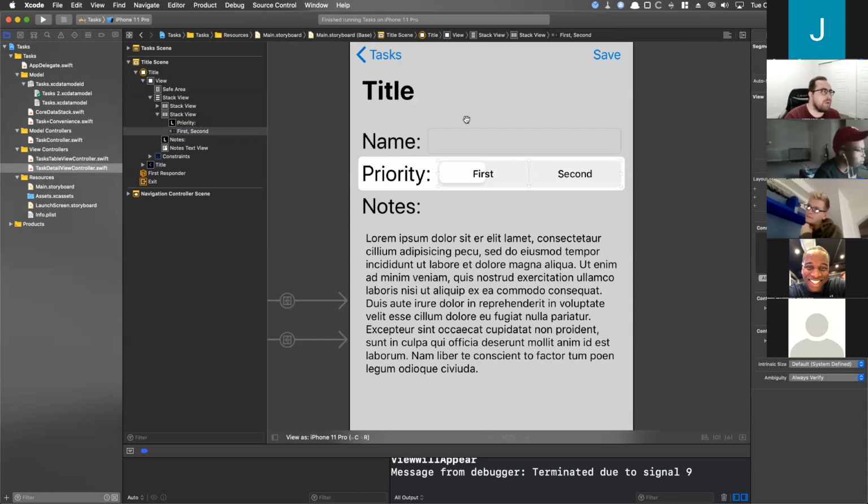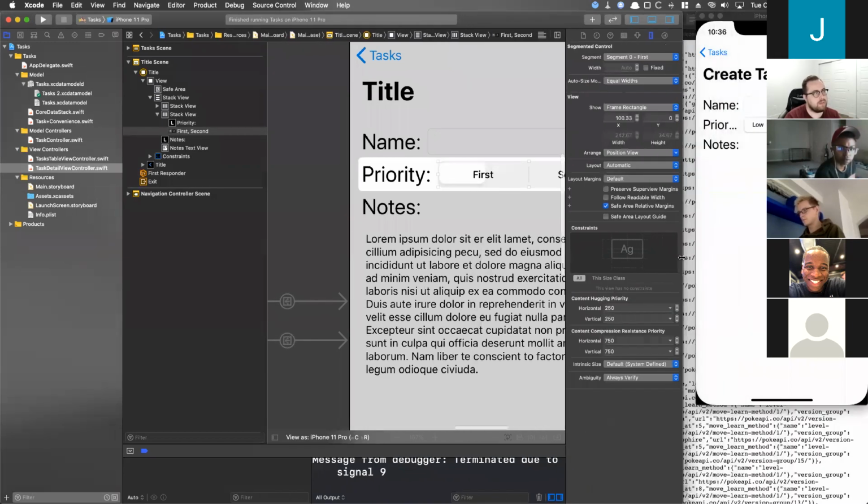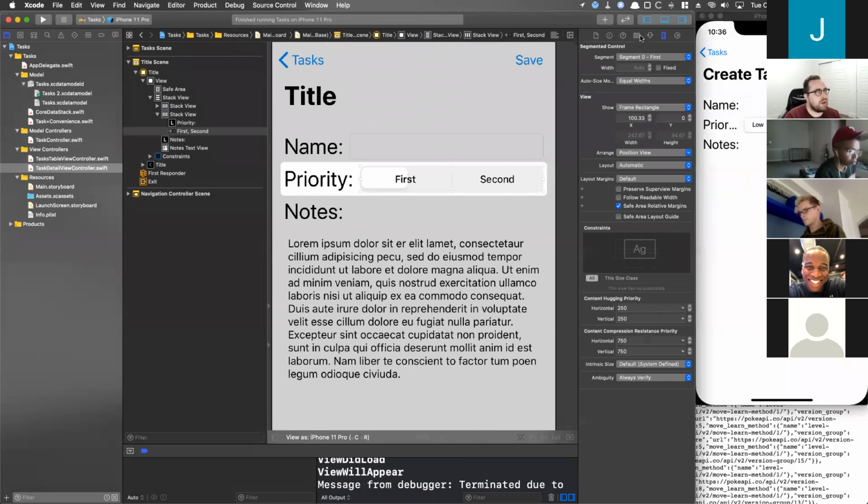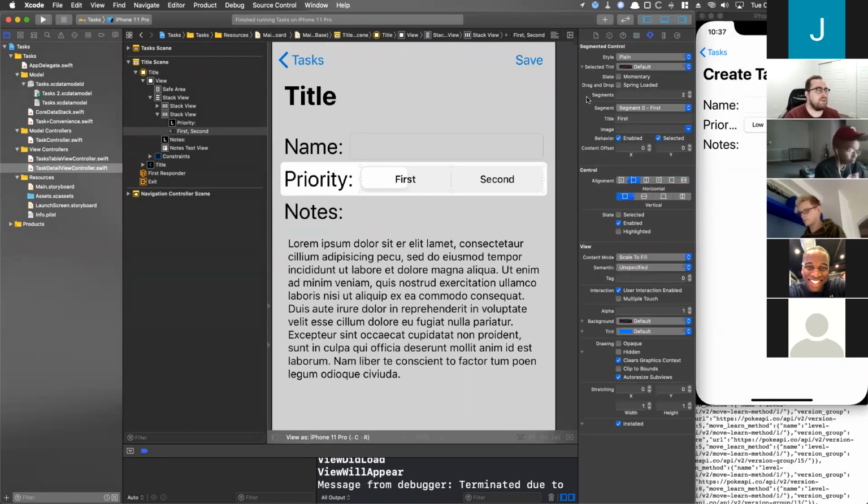Okay, perfect. So what we're going to do is add a couple segments onto this. We've got 4, so we're going to add these segments right here: low, normal, high, and critical. Just like that. If you go to the attributes inspector on the segmented control, there's this segments part where you can use this stepper and add it up to 4. Then you can either double click on the text here, which is a little bit tricky when there's no text, to set each title, or you can use this little drop down menu right here and select each segment and then set the title in here. So we'll do low, normal, high, and critical.